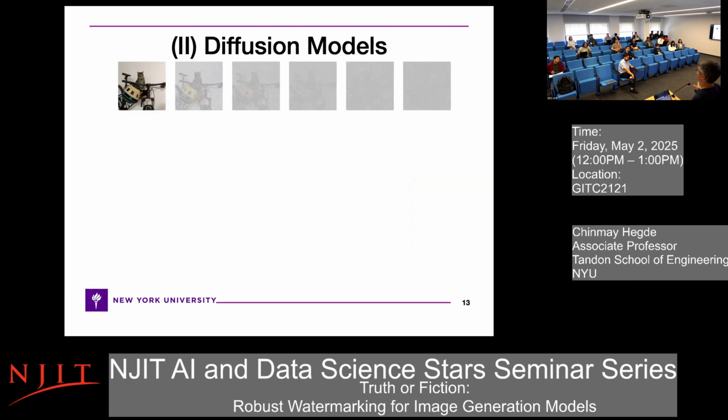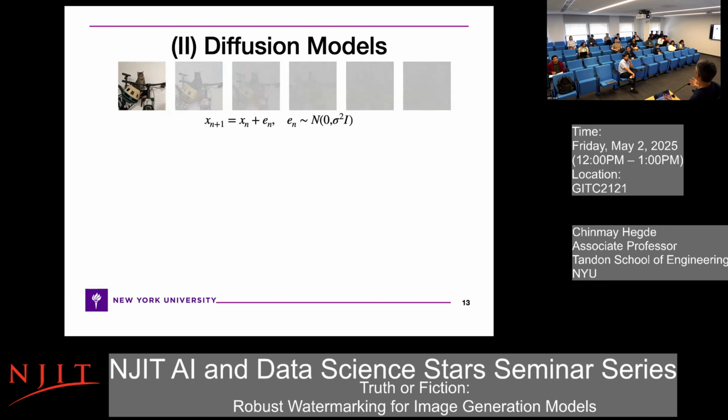Assuming that anybody has done any kind of signal processing or any kind of data processing, the process of taking an image and converting to noise is easy, right? Like I just add noise. I sample IID Gaussian noise and add it to my image, and that makes it noisy. And then I sample IID Gaussian noise, add it to this noisy image, it makes it even noisier. So the forward process of taking image and getting noise is trivial, right? I would say it's trivial. Think of like equations. This is the equation. It's just the mathematical way of saying what I just said. Okay, so this is easy to do.